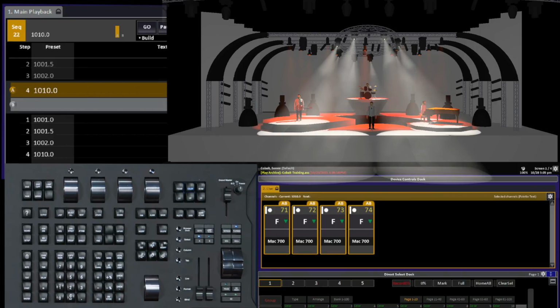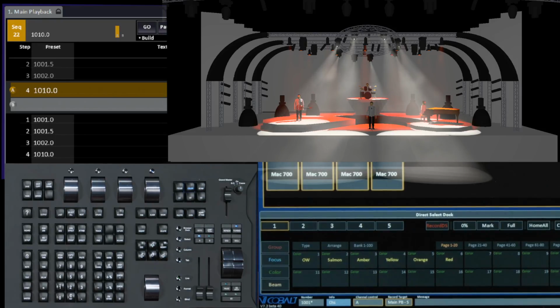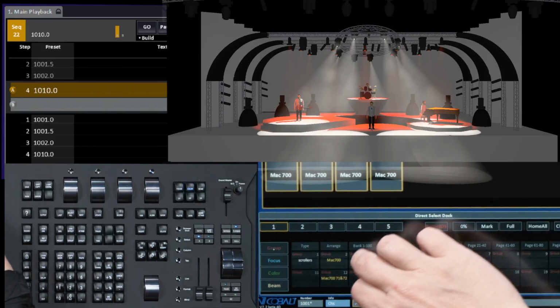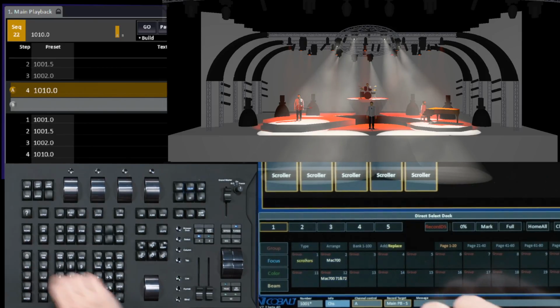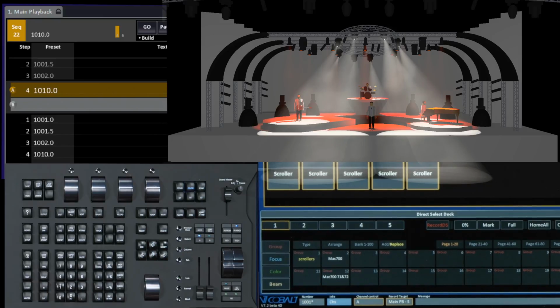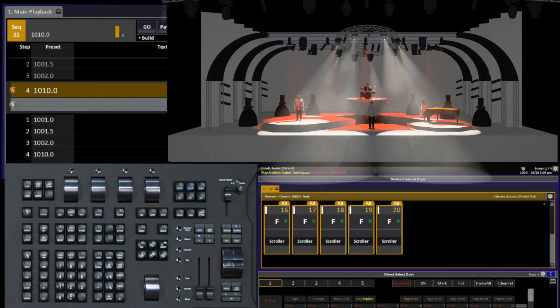There's two different ways to do this. One is to push this data back into that previously recorded look using a selective record function, or to pull the information from 1010 into 1001 when you're sitting in 1001. We're going to push the data at this point. So the way I'm going to do that is I'm going to select my group of scrollers because I'm only interested in the color of the scrollers right now. Well, that's their only parameter, so that's the only thing I can push in this particular type of light.